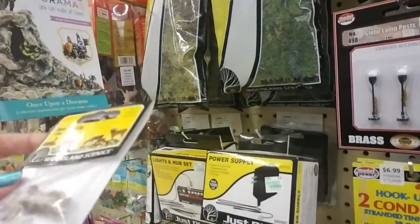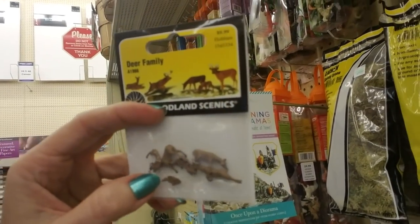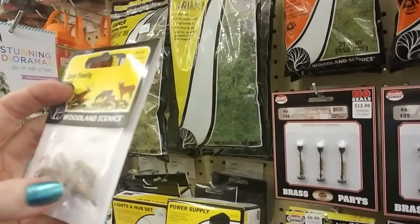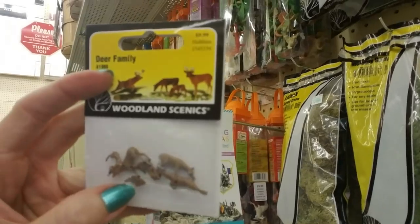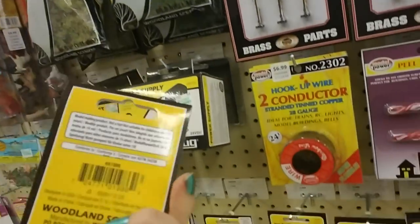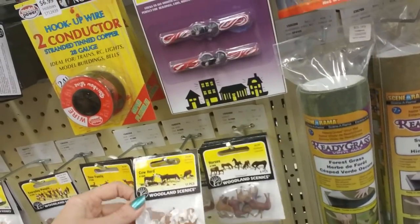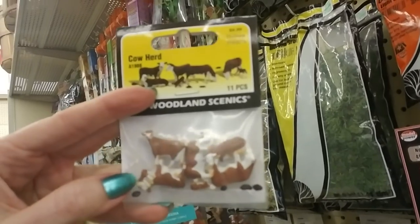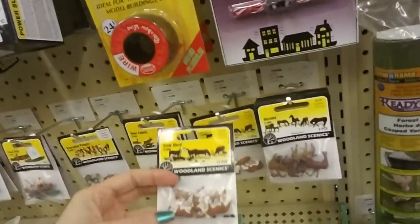Here is a deer family — and it looks like there's a little bit of deer ploppy in there or something. Look at it. You get one, two, three, four, five deer and... whatever that is. And that's $9.99. You can get a bag full of cows — you can get a cow herd. Look at that impossibly tiny baby little baby cow! For $9.99.